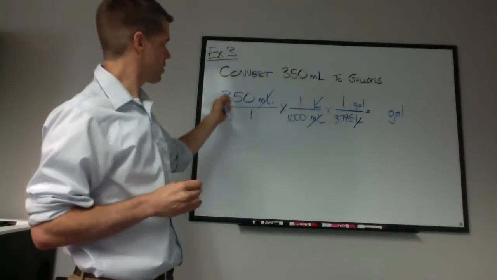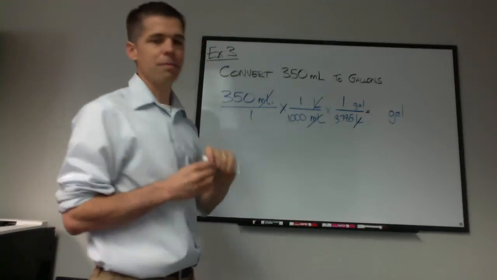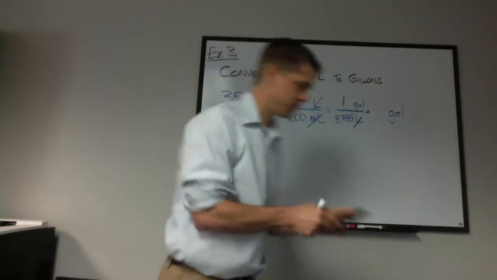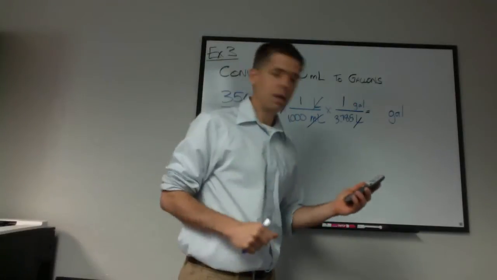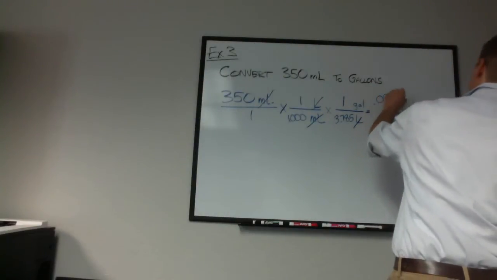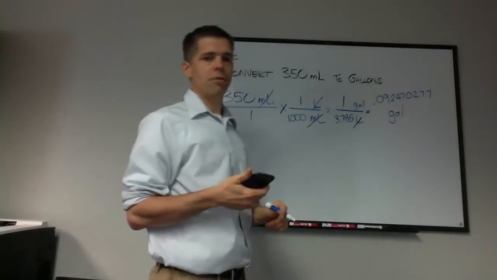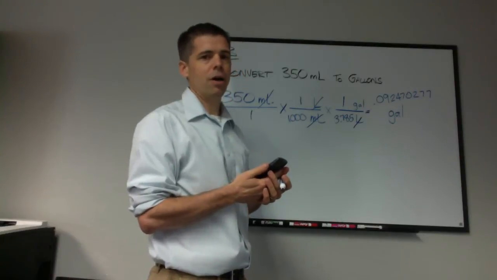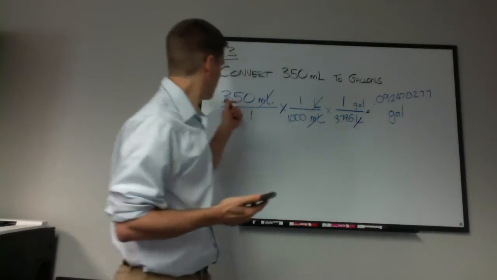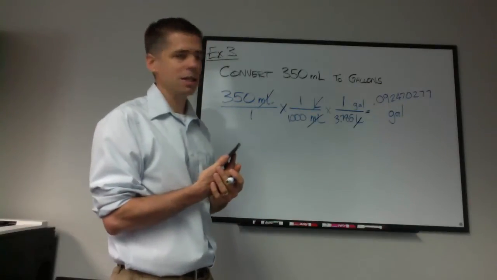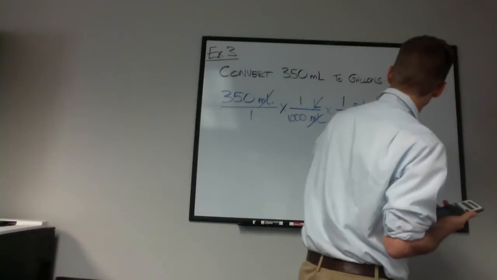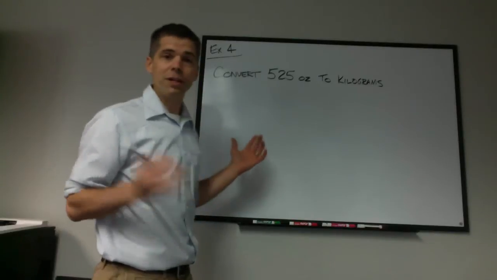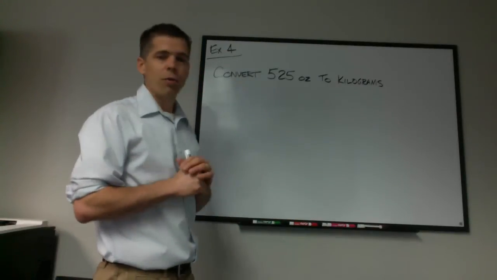And as far as my calculation goes, I'm going to take 350 and divide it by 1,000 and divide it by 3.785. Let's try the calculation. .0924702777. And once again, I'm not writing down all of the digits. I'm going to round this answer off so that I only have, I'll keep 2 in this answer. And call it .092 gallons. Man, we're getting good at these. We're going to try this one next.